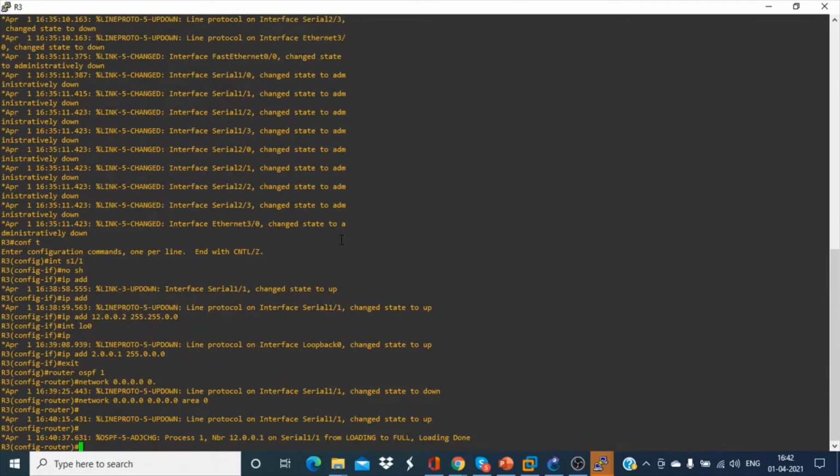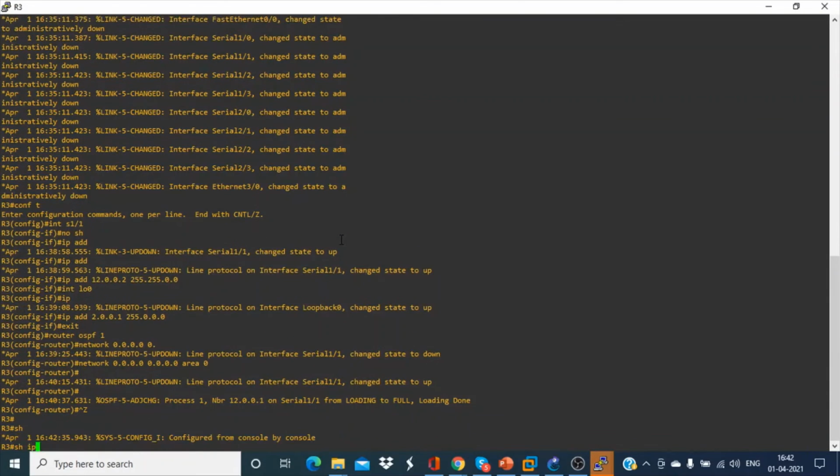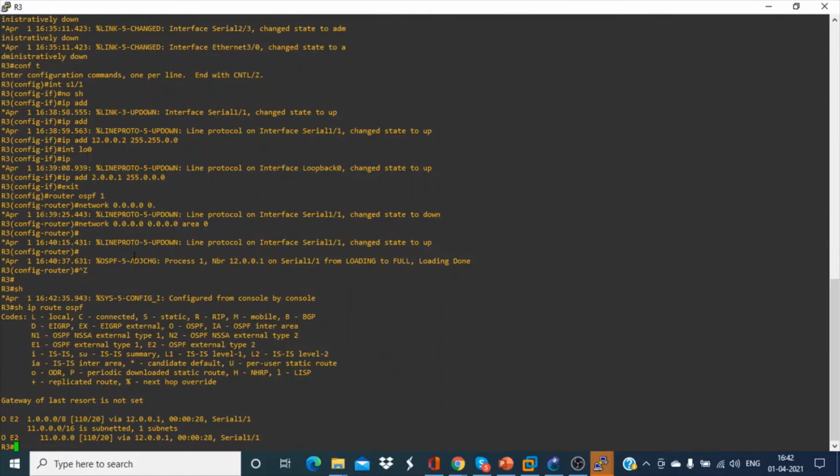Go to R3, give the command show ip route ospf, and see the OSPF external routes are there. That is, the EIGRP routes are injected into the OSPF domain and OSPF external routes are shown here. So I've shown you the redistribution practically, and I've also discussed the theoretical part of redistribution.